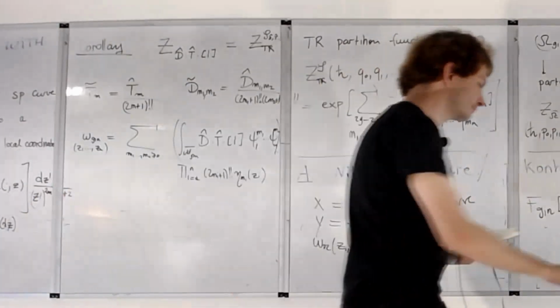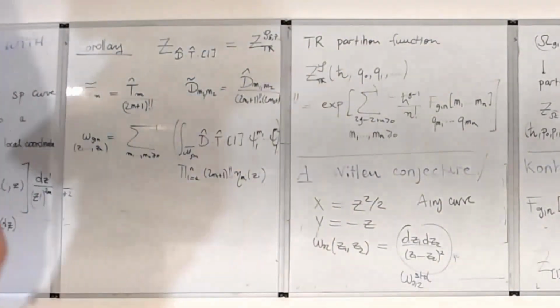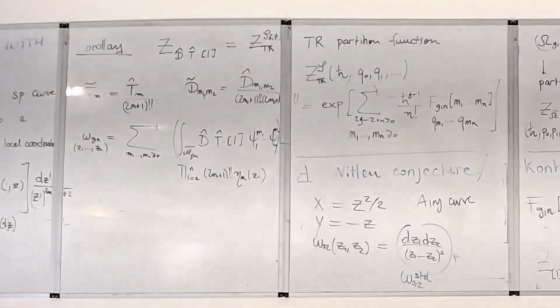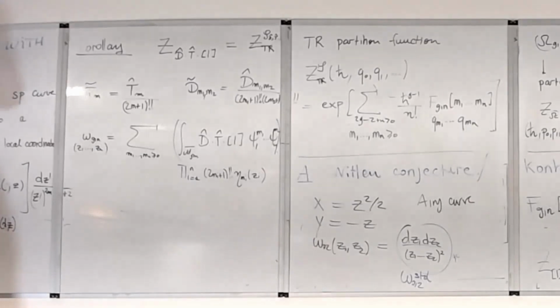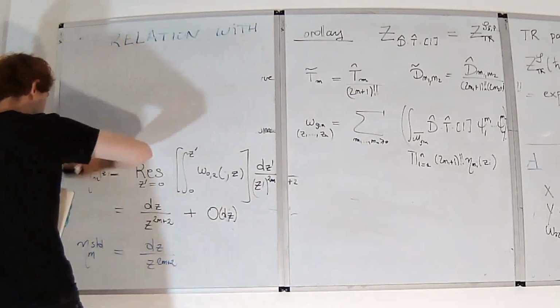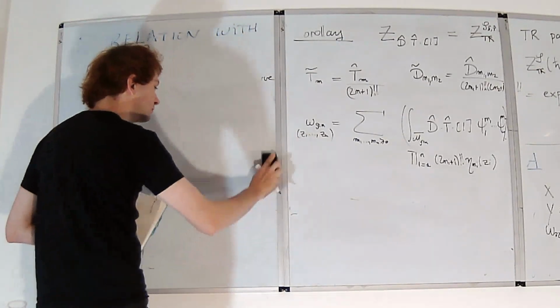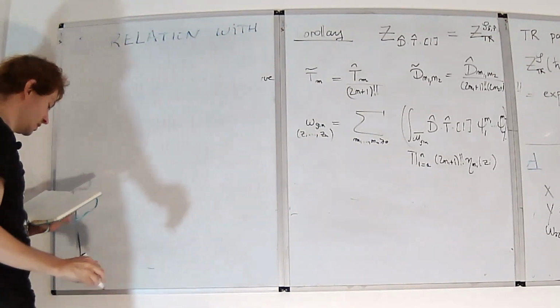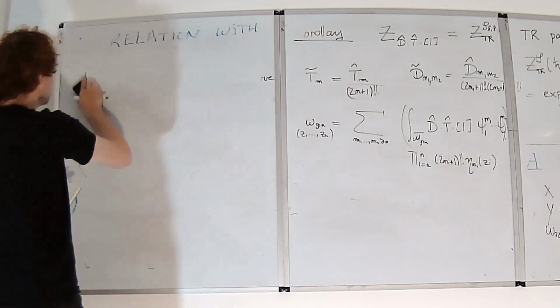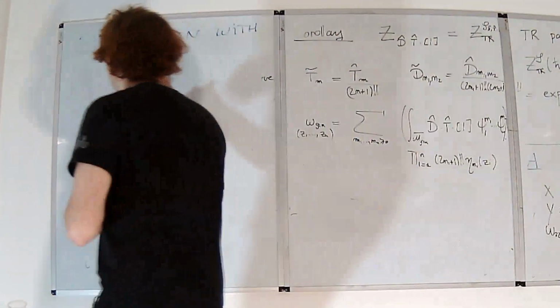Okay. In fact, these combinatorial factors can be nicely reformulated. And that's what I want to talk about now. It's Laplace transforms. That was A, that was B, and C.